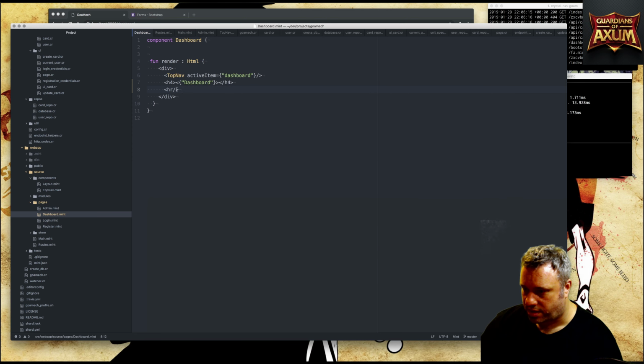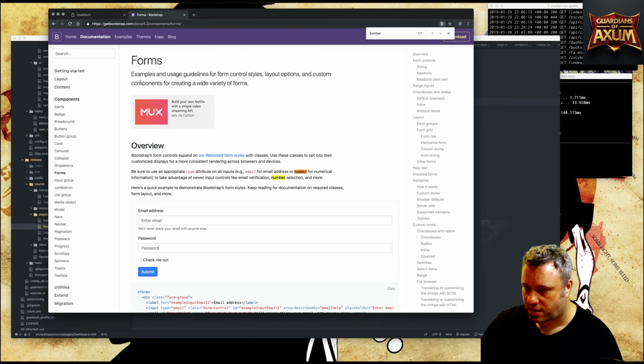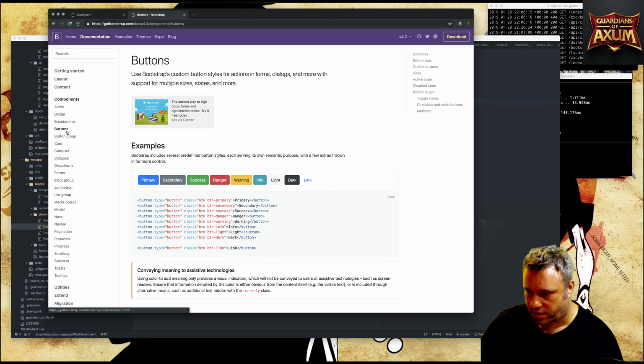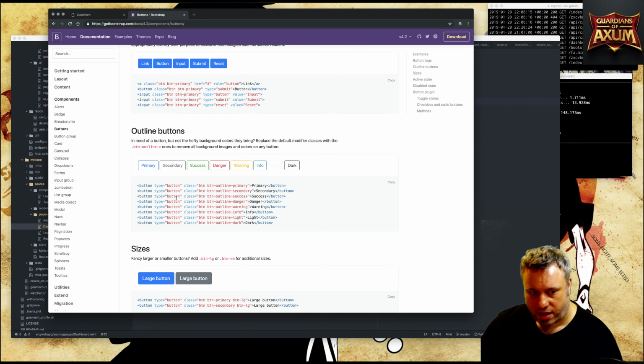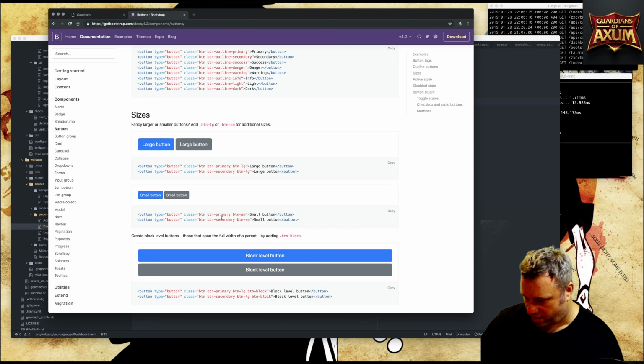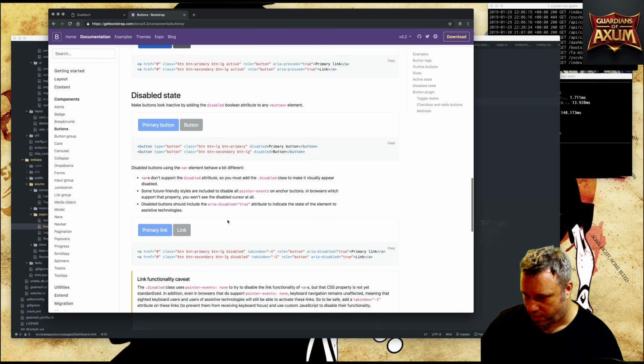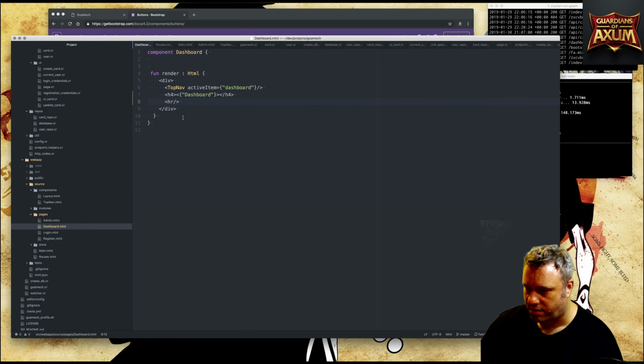And then I think we'll just have some buttons. So let's have a look at Bootstrap at the buttons. How should I lay these buttons out? At the moment it doesn't really matter too much where I put them, as long as they're on the screen. Probably have maybe put it inside a panel or something, or maybe not. No, I'll just start simple. We'll just have a button to start with.